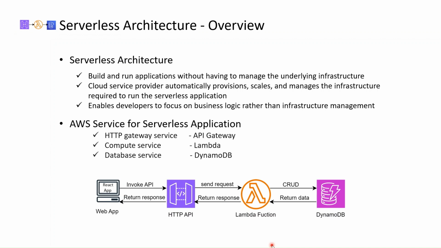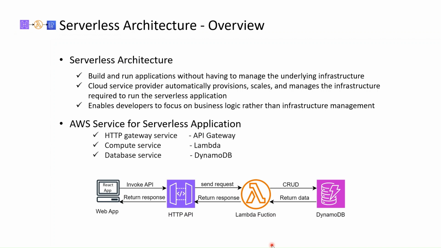Serverless architecture overview. Serverless architecture is an approach to software design that allows developers to build and run applications without having to manage the underlying infrastructure. With a serverless application, the application still runs on servers, but the cloud service provider handles the provisioning, scaling, and management of the infrastructure required to run the application.